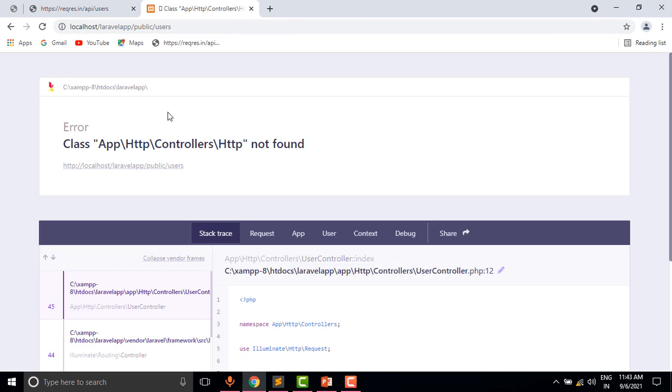Now this will throw an error because it doesn't know where the HTTP class is.